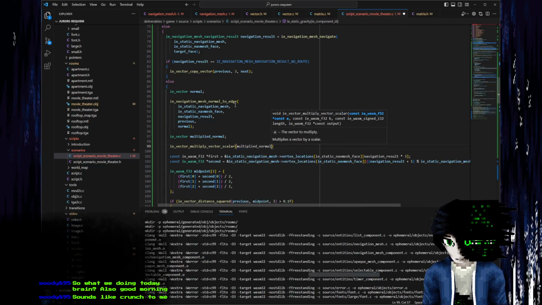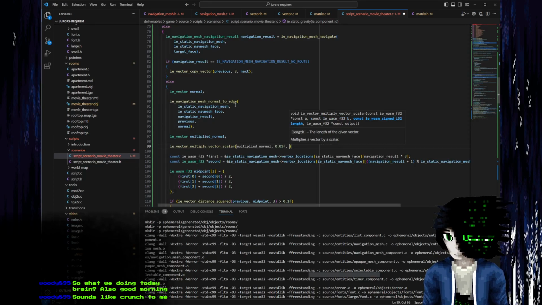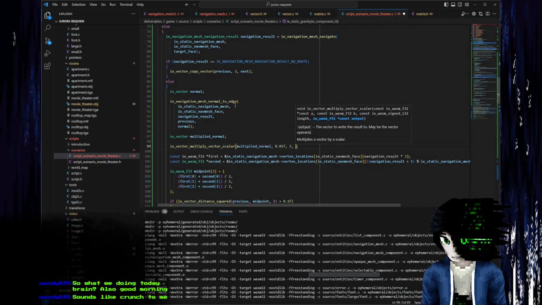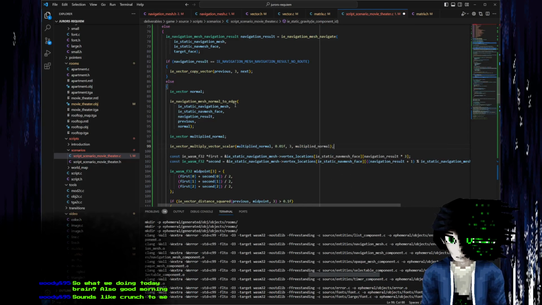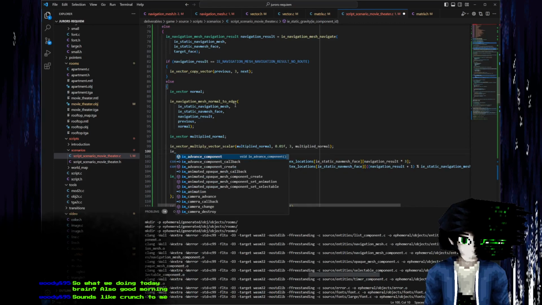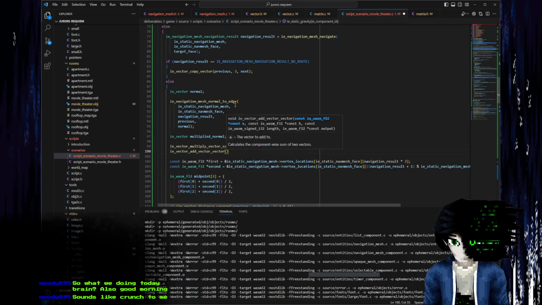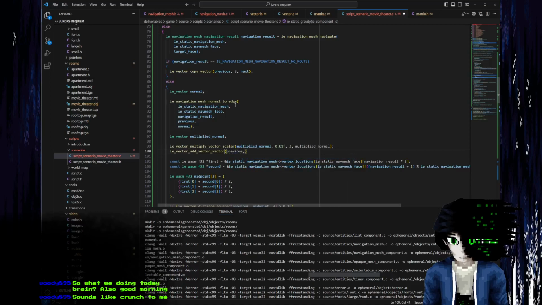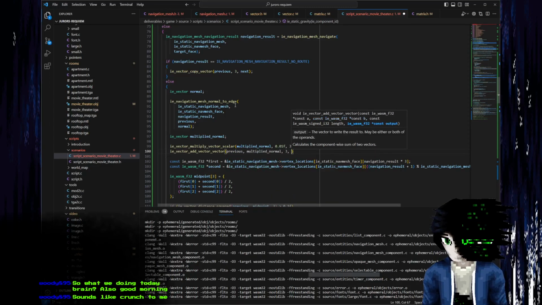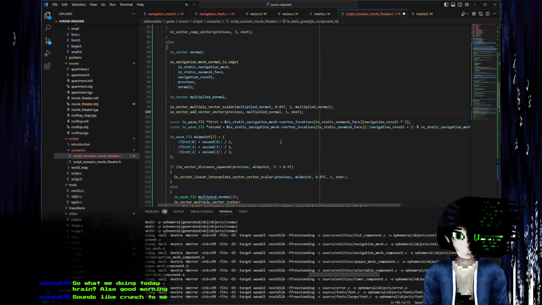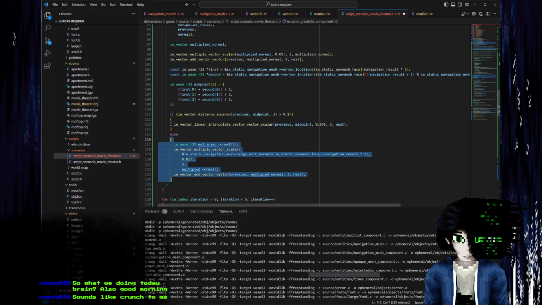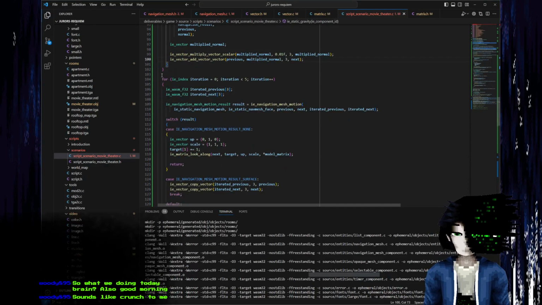We multiply our normal by a fixed speed, let's say that fast, that many meters per frame, and then 3 axes, multiply normal, and then we just add that to the previous location to get the next location. All of this can just get out of here.